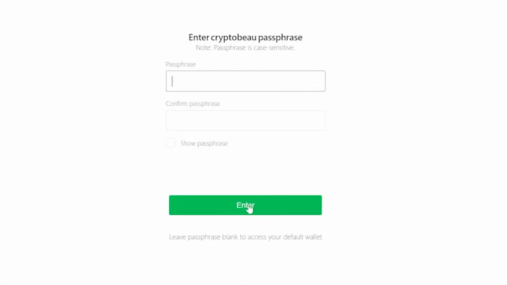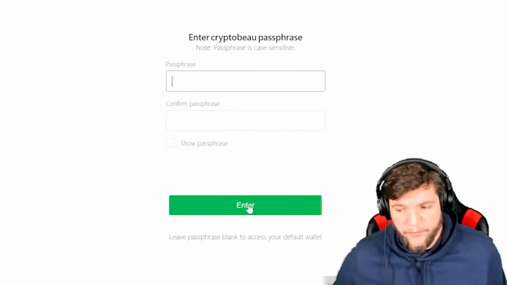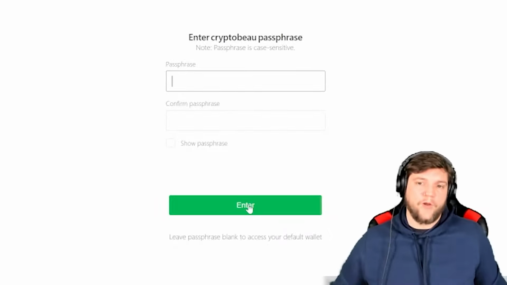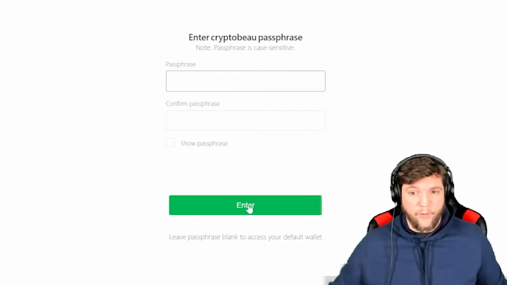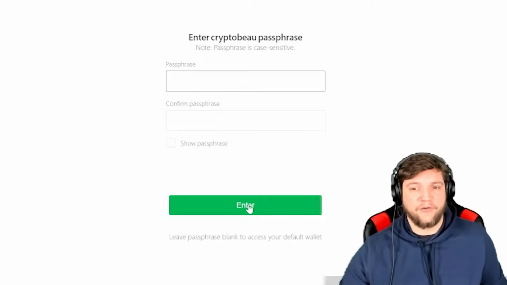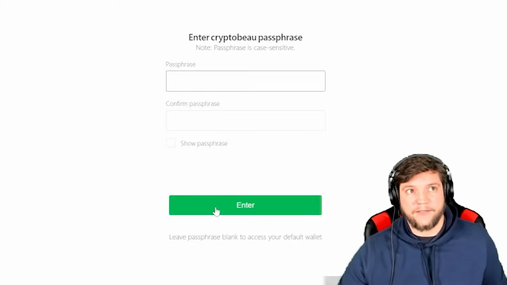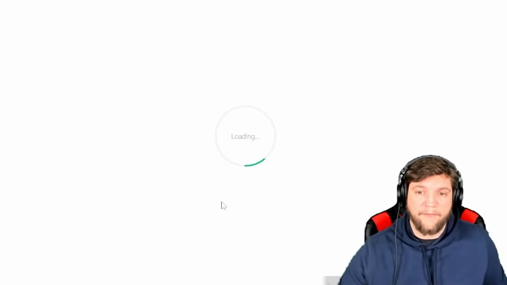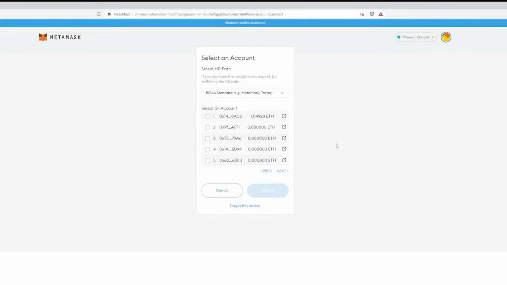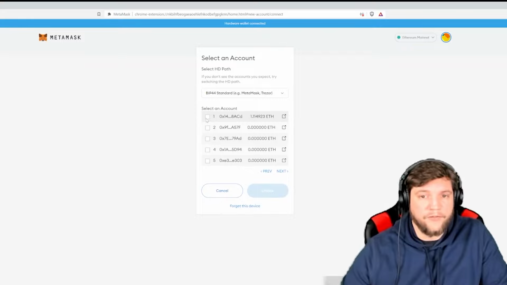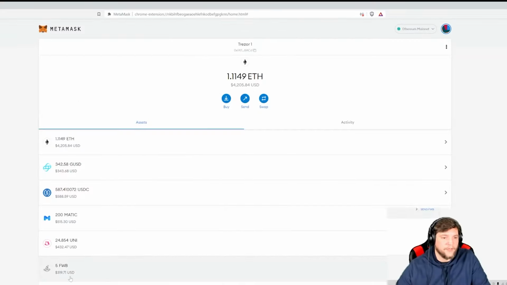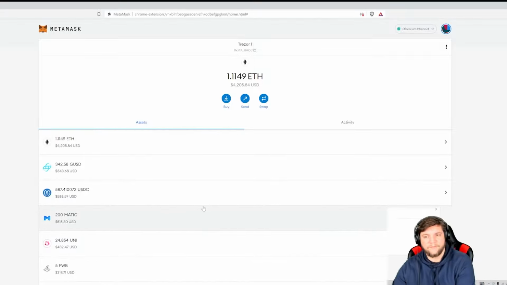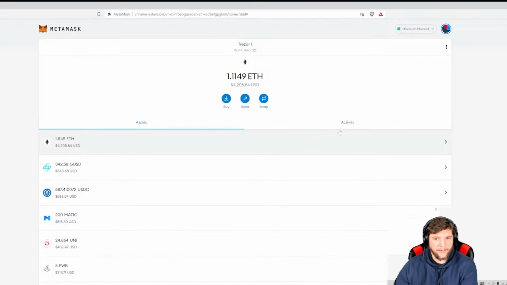And if you have a passphrase, you would enter it here to unlock your secret wallets, or the wallets that are more like your cold storage wallets. It's just an added layer of security, but you don't even need a passphrase to secure everything in your wallet. You can have accounts which are not password required. And so I'm going to import this account, which actually has money on it. And here we go. Here's my Trezor with some basic stuff, just a little bit of playing around money here and there. Not a ton of assets, but some assets.